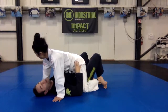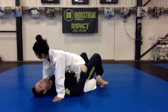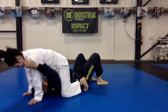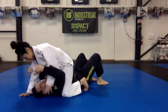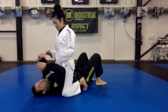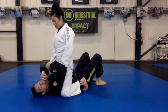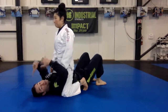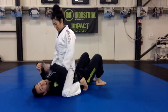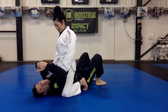Her hips are over my hips so that when I do a bridge, I actually move her, compared to if Mira slides up into a high mount and her legs are under my armpits and she gets her hands up off of the floor especially, right? Now, even if I lift my hips, it's not really going to move her much. She can keep her position, and this is a very difficult spot to try to get out of. I find nothing of a high percentage success rate getting out of this. I need to fix this position, okay?